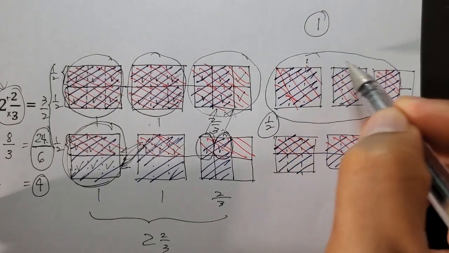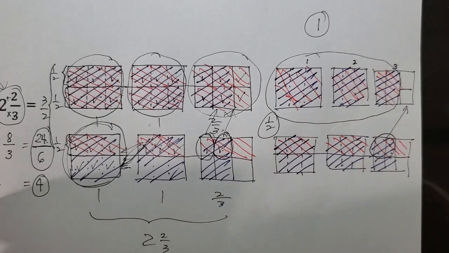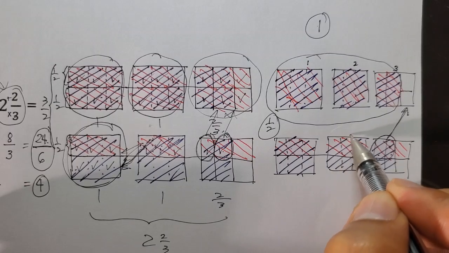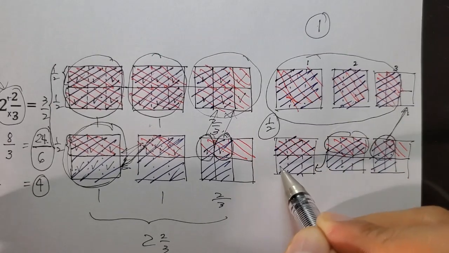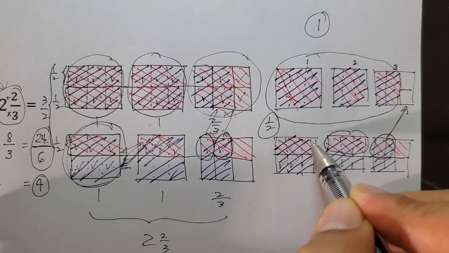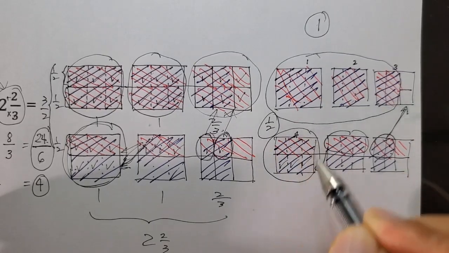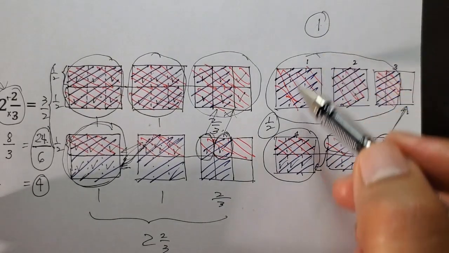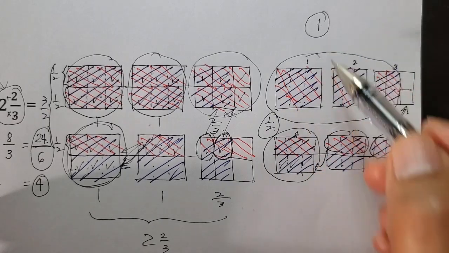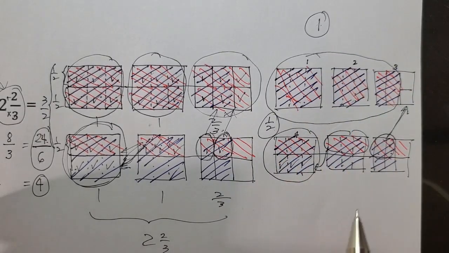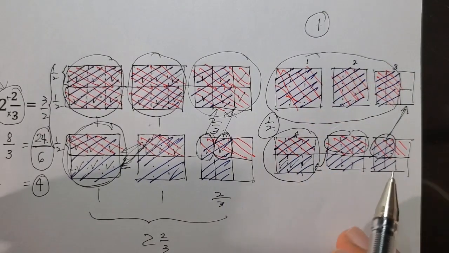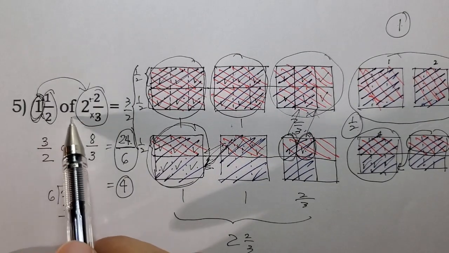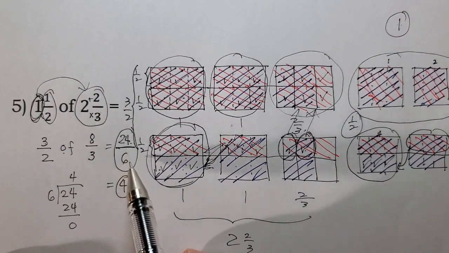Okay? So we already have 1, 2, 3 wholes. If we will transfer it here. And of course, yung tatlong ito, if we will have to transfer it here, that will make us another whole. Therefore, that is very consistent that if you will get 1 and 1/2, isang buong 2 and 2/3 at kalahati ng 2 and 2/3, you will also get 1, 2, 3, 4 wholes. So that only justifies that 1 and 1/2 of 2 and 2/3 is equal to 24/6.